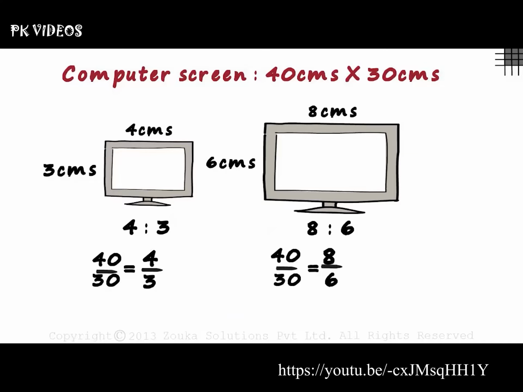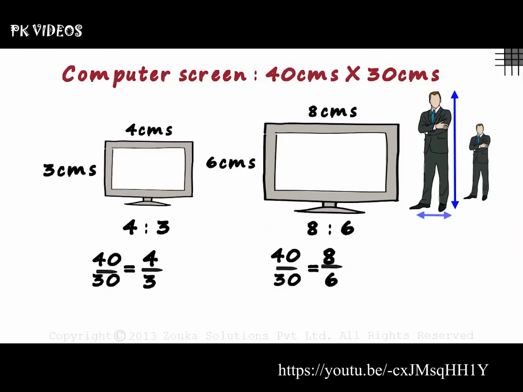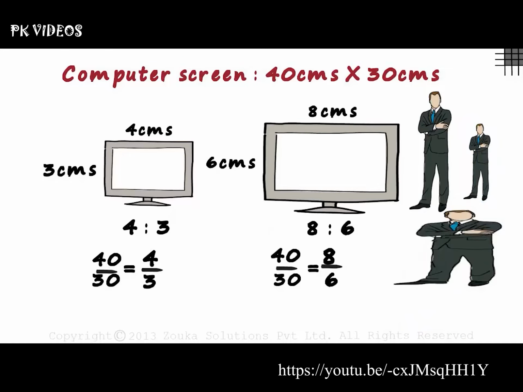Let's take a similar example to understand proportionality. Look at this person. To sketch this person in your notebook, you would draw a proportional figure like this. All the elements, his height, his width, his hands, his legs, have been proportionally reduced. What if we would have drawn the figure like this? It can clearly be seen that this sketch is not proportional to the original person. Since it's not in proportion, the sketch seems to be a fatter person even though the person is lean and tall. This is all you had to understand in the topic of proportion.